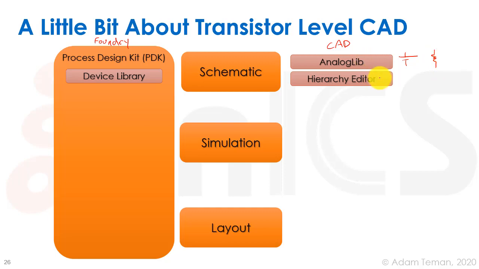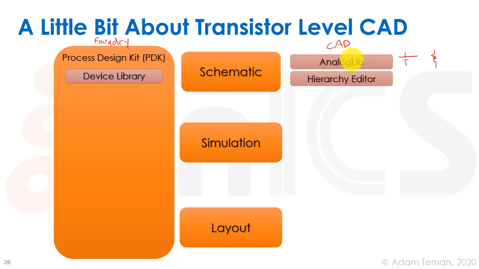That's going to be inside the analog lib. We have another tool which is called the hierarchy editor, which allows us to choose which view of the schematic we're going to actually simulate, if it's going to be the pre-layout schematic, the post-layout schematic, and all kinds of other things like that. Okay, so now we have our schematic editor.